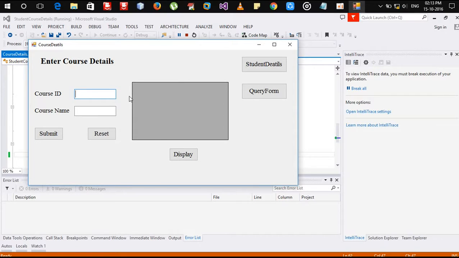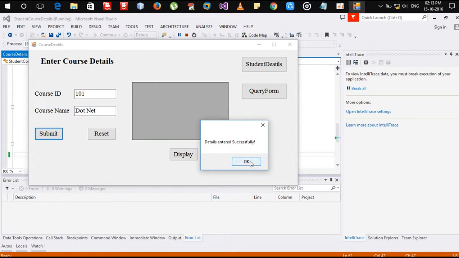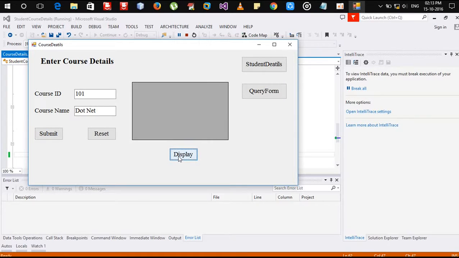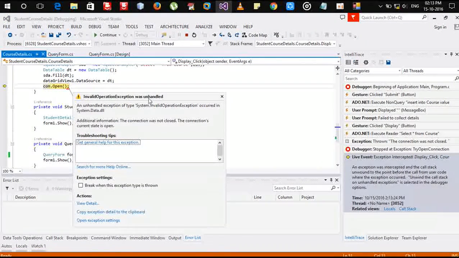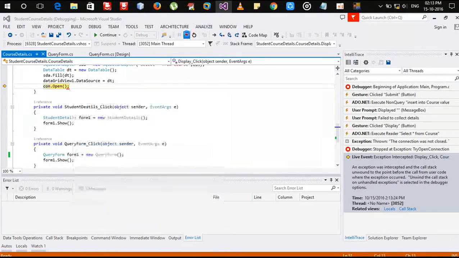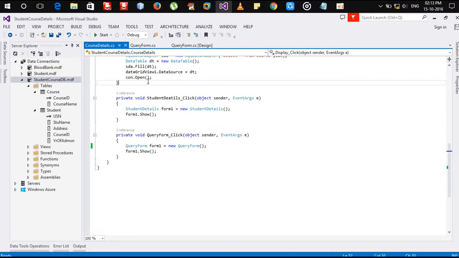Course ID, I'll enter 101. Course name will be dot net. On submit, shall we have the first error? No. Okay. Click on the display button. I guess in a hurry I gave it as open; it should be close.